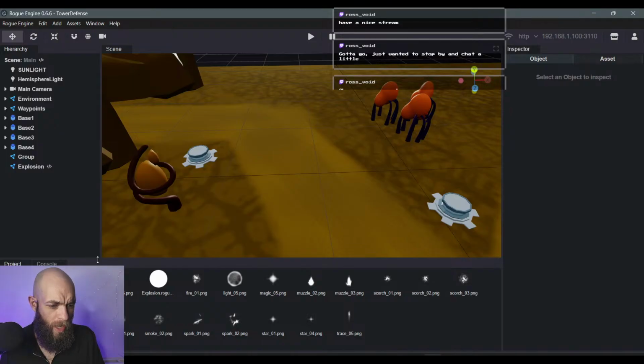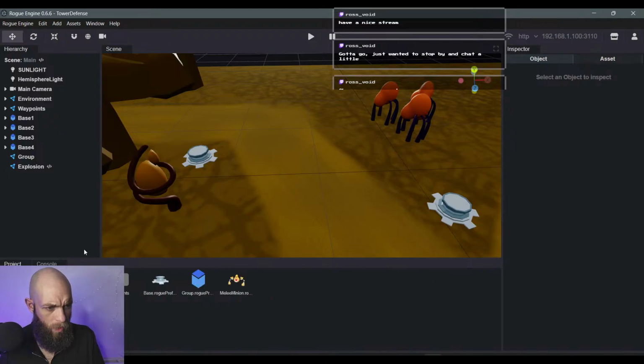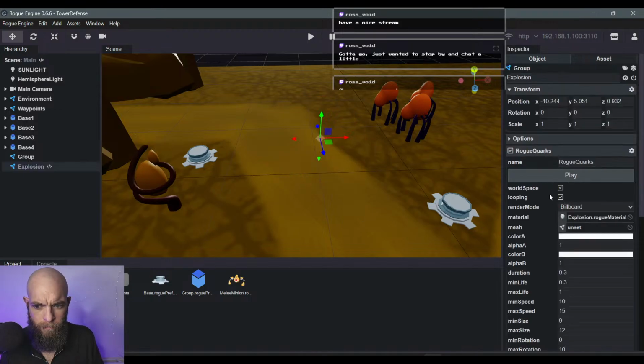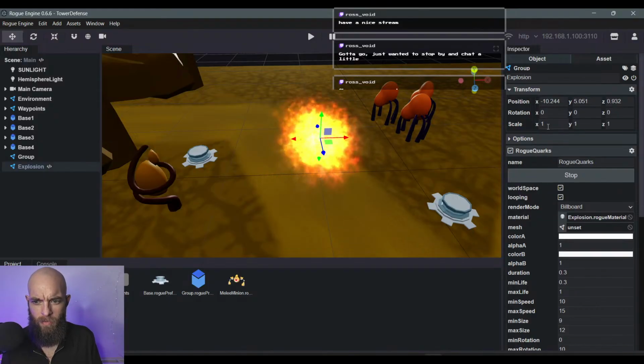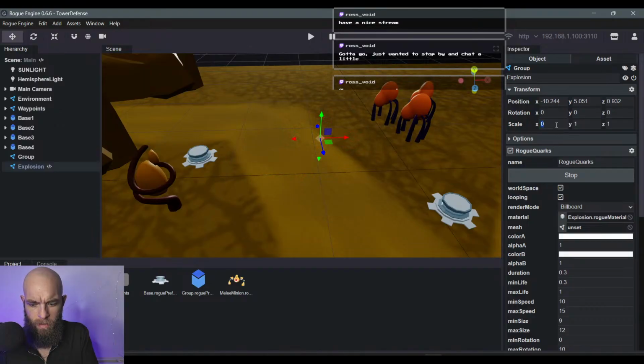Okay, right. So we have an explosion here, a little explosion. What if we try something here? Let's try something. What happens if we make this small? 0.5, 0.5, 0.5. 0.1, 0.1, 0.1. I didn't know this could happen. I didn't know that was possible. I was just playing, honestly just fooling around.